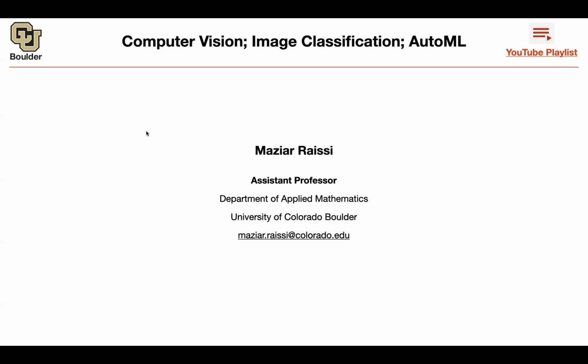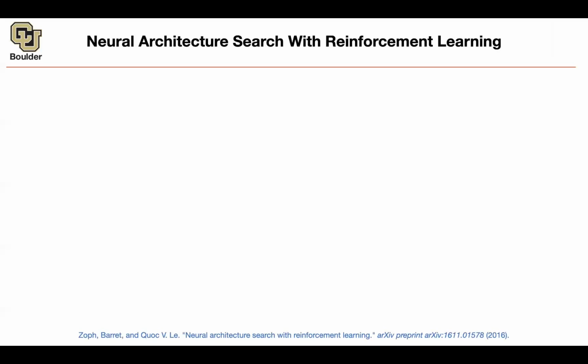It's not only about hyperparameters, it's about having systems that are going to generate architectures on their own, or at least trying to do so. I'm going to start with neural architecture search and introduce a little bit of reinforcement learning, but we are going to spend a lot of time next semester on the topic of reinforcement learning alone. So this is just the simplest reinforcement learning algorithm that you're going to encounter.